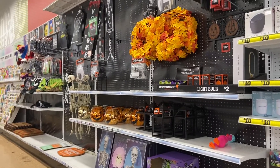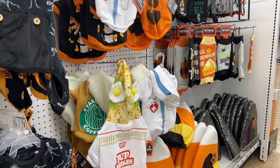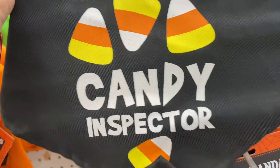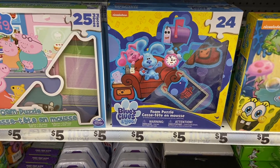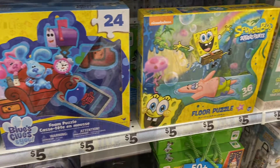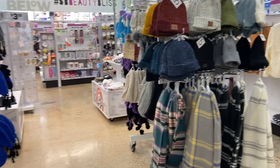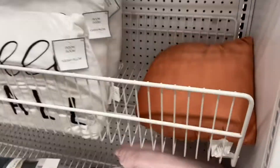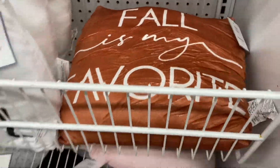I went ahead and walked over to Five Below — I should have drove, because boy was it pretty bare. The main section that still had Halloween stuff was in the pet section. There were some cute color bandana sets — one said 'official candy inspector' which applies to our dog Thelma. I also looked at some phone puzzles; our little boy loves Blue's Clues so I grabbed one for him. They had scarves and hats already set up for fall and winter. There was a good selection of pillows still left over — one was incredibly soft but it was a fall pillow, so again I left without it.